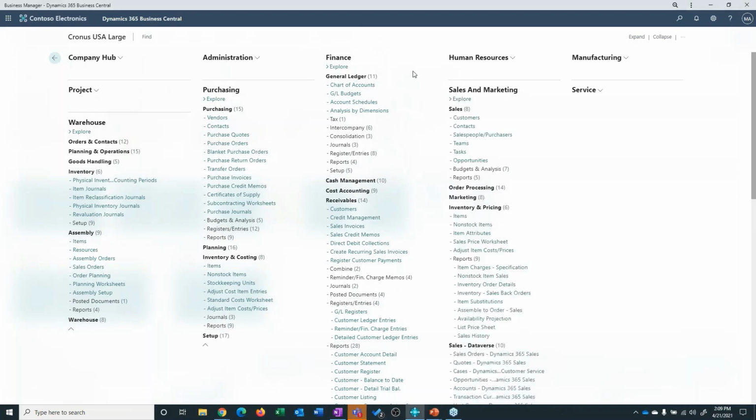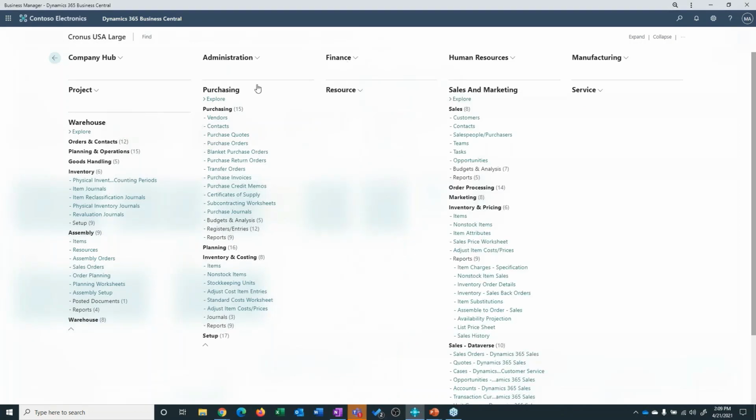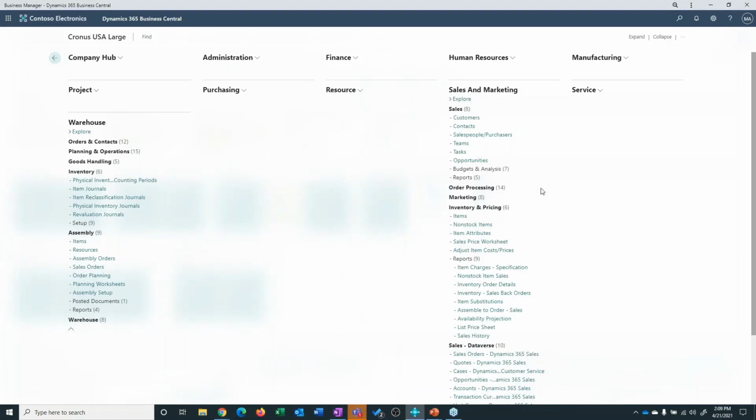All right, we do have, I would just say, a light sales and marketing set of functionality inside of Business Central. So this should not be confused with Dynamics 365 Sales or Customer Engagement. This is really very light sales and marketing components. I've got the ability to do contact salespeople. I can do some basic tracking of tasks and opportunities against a sales quote and then process those.